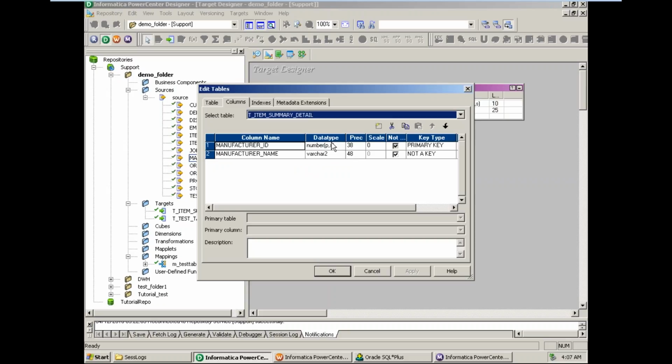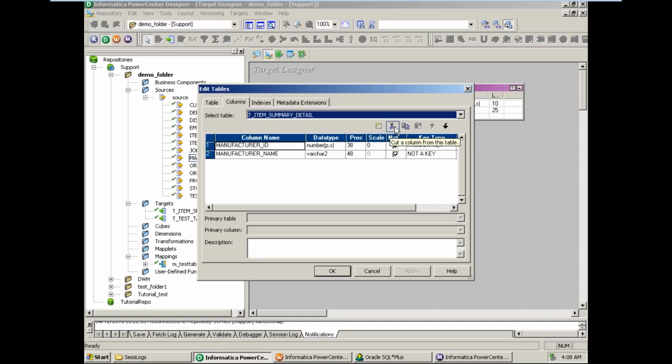So this is the same as what my manufacturer source definition was. It is available in the same way. Now here there is a provision to add more columns to this table. This is for adding a new column. This is for removing a column.